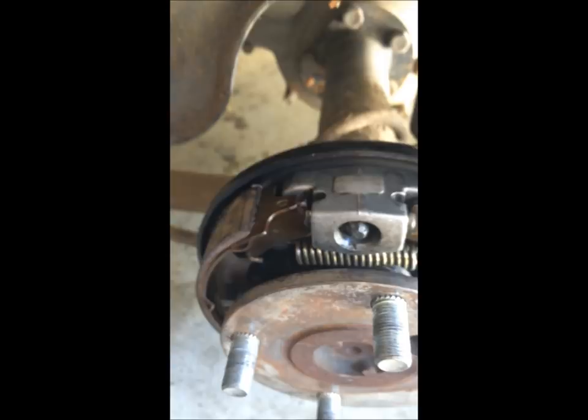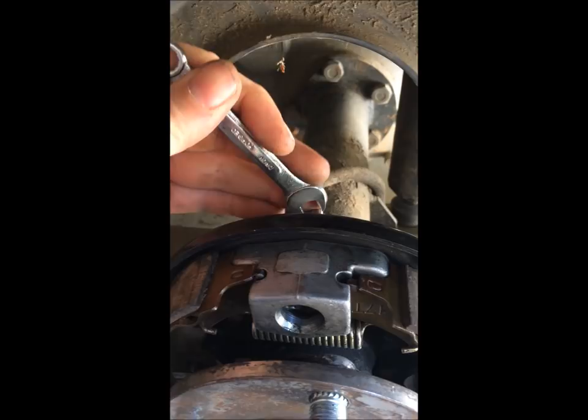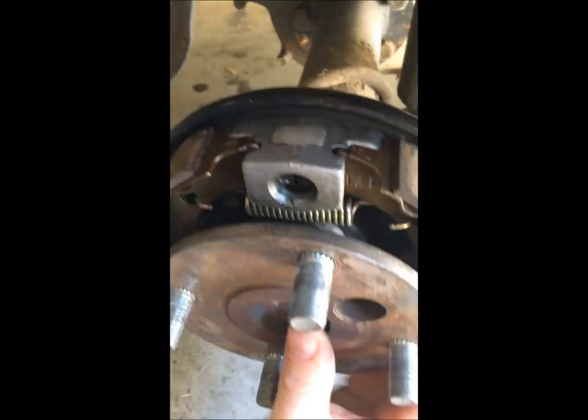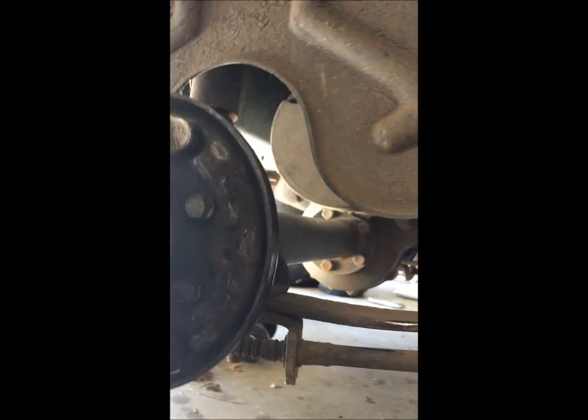That's all the way back out. Here's how you know: I've got an 8mm open-end wrench on there and when I come up - boom - it stops, it bottoms out, there's no more bolt. The other thing is these are going to come all the way back up into those grooves. You'll see now the brakes are all the way up in the grooves, and the adjusters themselves have clamped all the way back together. That's how that thing is working.